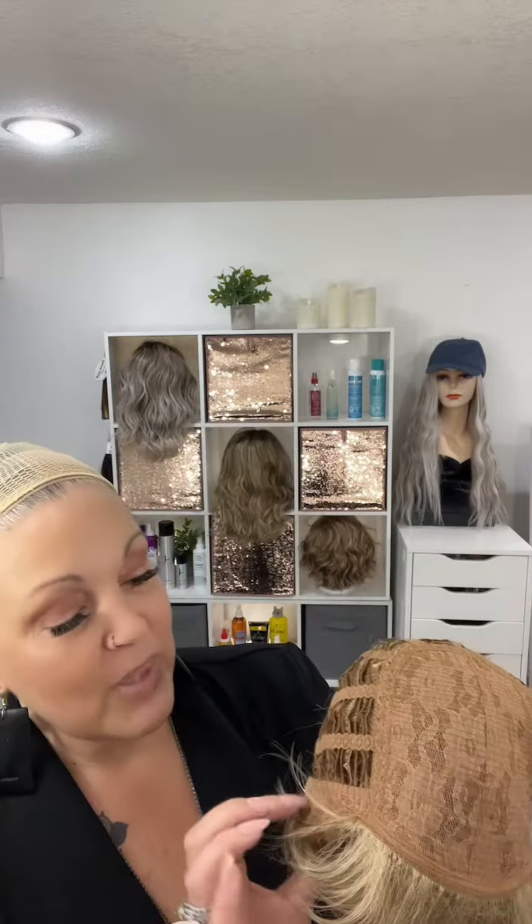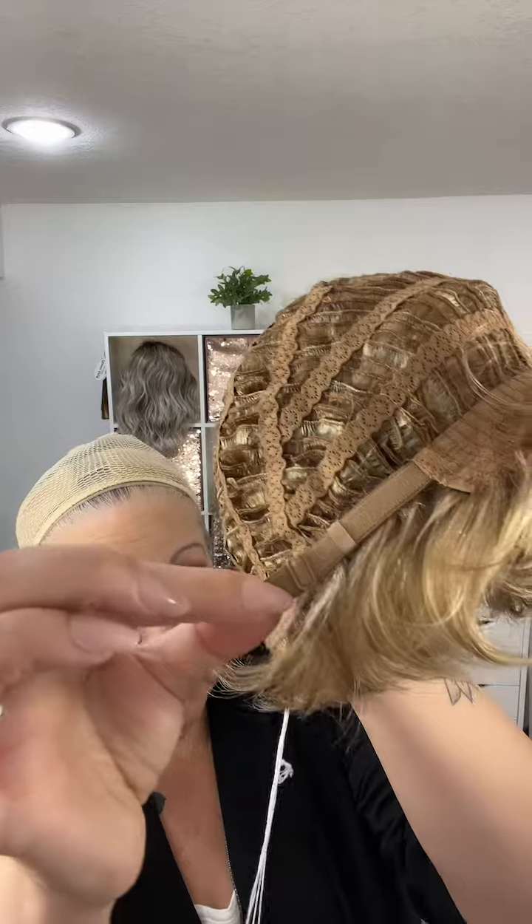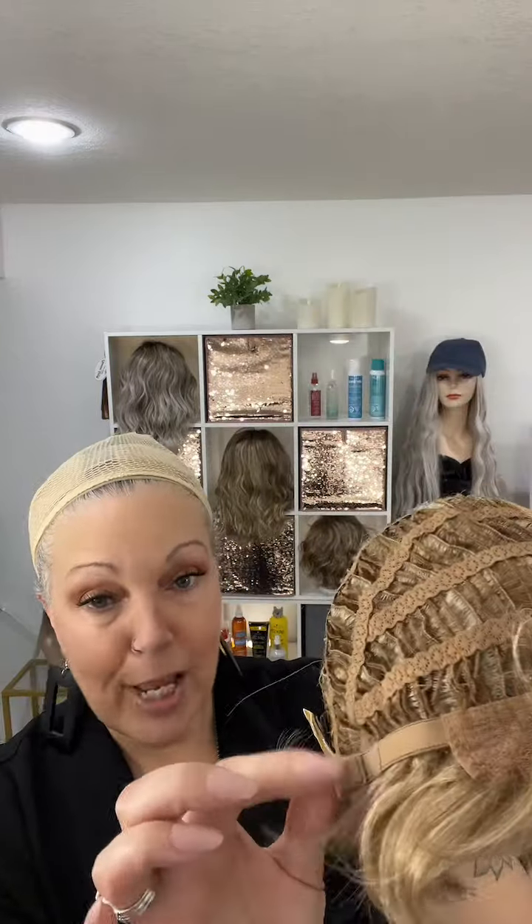Let's start by showcasing the cap. The cap is a basic cap. You have this lace material covering your pillowy permatease. There is a lot in here but it makes sense in the short ones. This one has the same lace material ear tab with a metal stay. It does have the fiber spliced into it. It has the adjustable pull strap. It has just a regular nape with a felt on it. And then you have these lace runners here — it is open wefted throughout the whole cap.